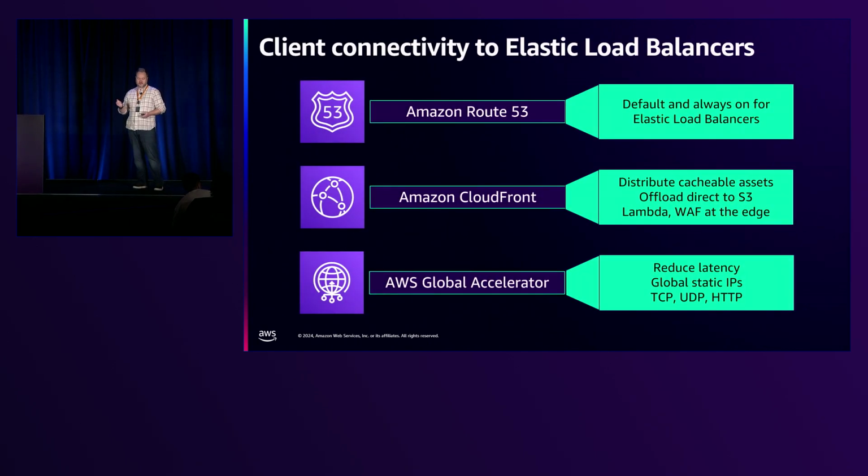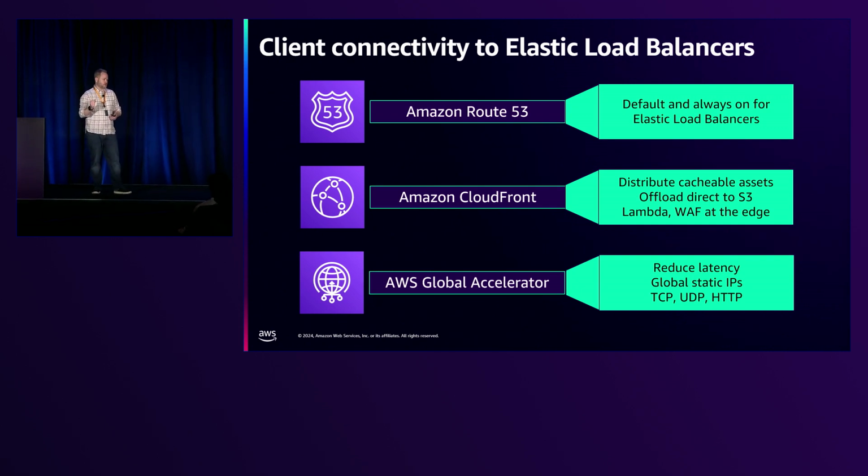One other thing we're going to do, so in all Elastic load balancers, you've got Route 53 built in with health checks and DNS. So when you create a load balancer, we create a host name that's unique, and you can use that for CNAME or a Route 53 alias, and your clients will connect to that and then get into the traffic to the load balancer. We use this for everything, so we do this for health checks, we do this for adequate scale. If you look at DNS for your load balancer, those IPs will be the ones that are adequately scaled for the detected level of traffic, as well as healthy and passing health checks.